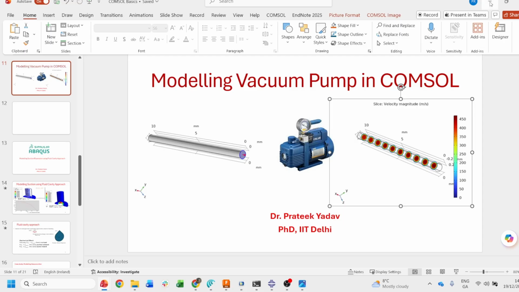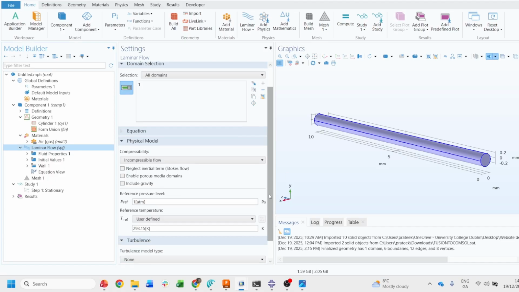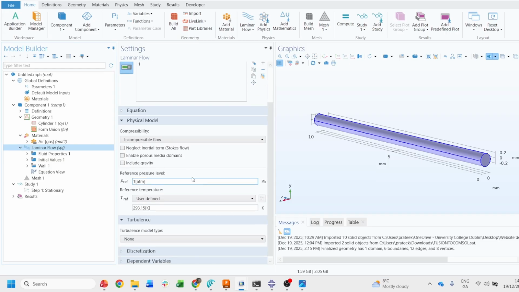So usually the compressibility for this flow would be negligible. We have to assume it as an incompressible flow. We are not including any gravity or anything at all now.